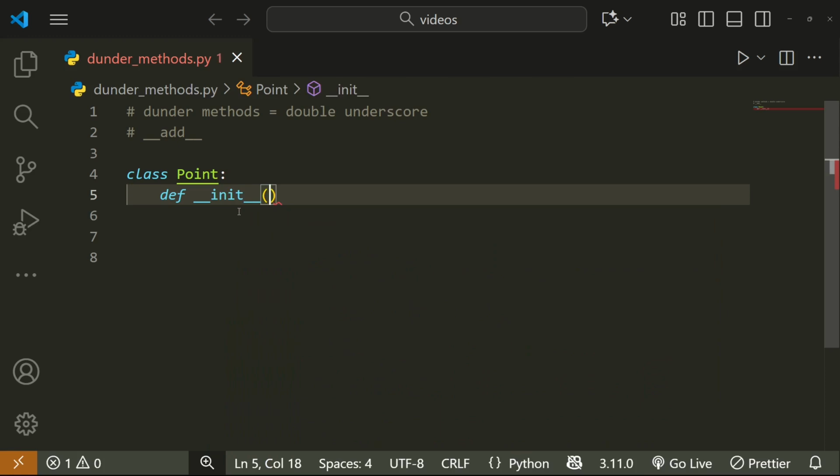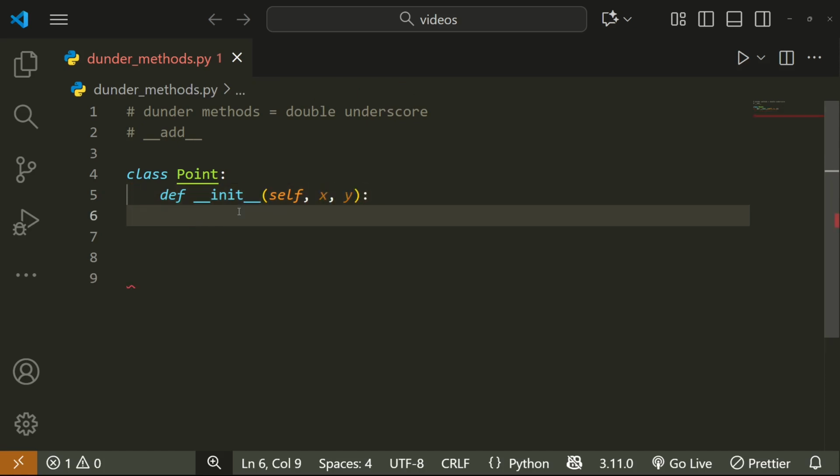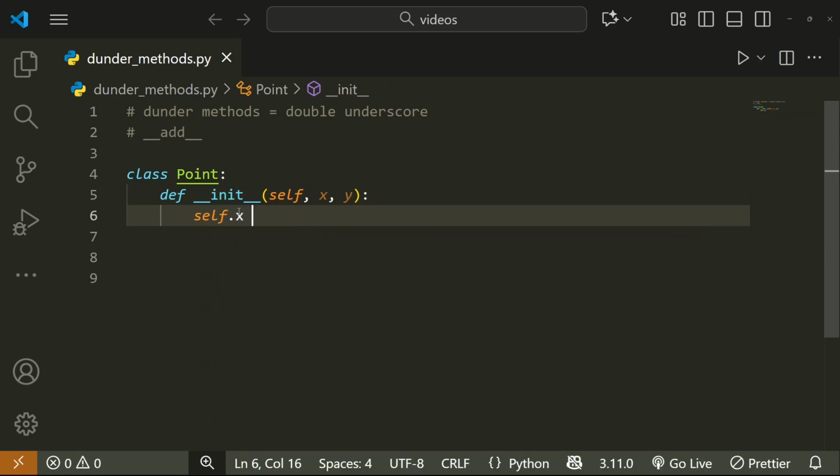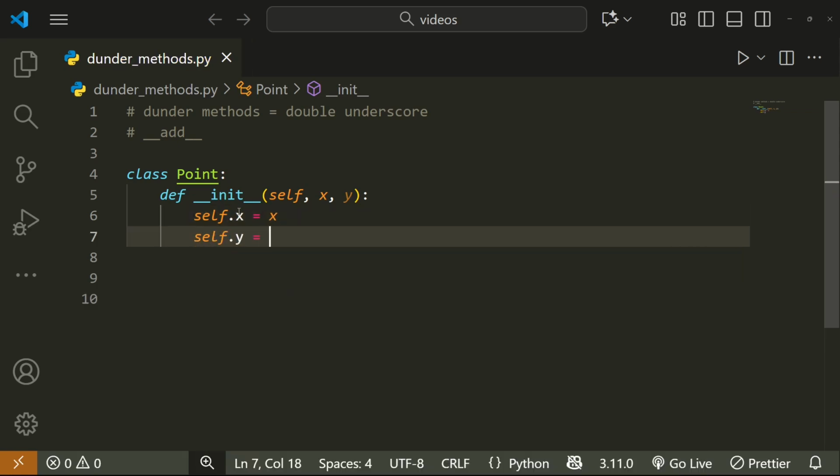Here I need a self, like always, and usually a point has two numbers, correct? X and Y. Here I would like to write self.x is equal to x, and self.y is equal to y.